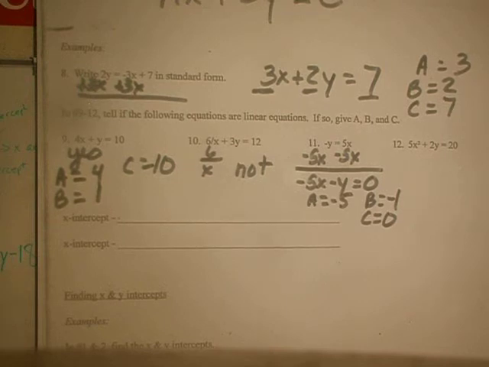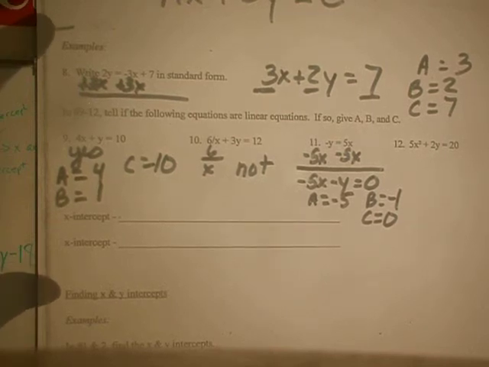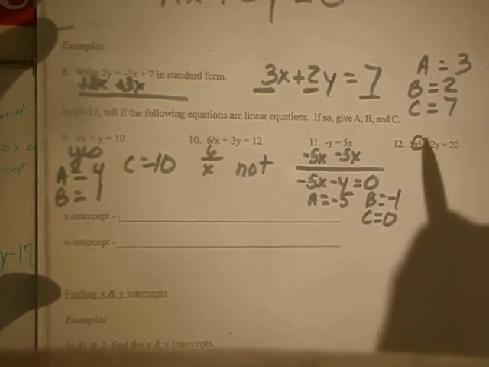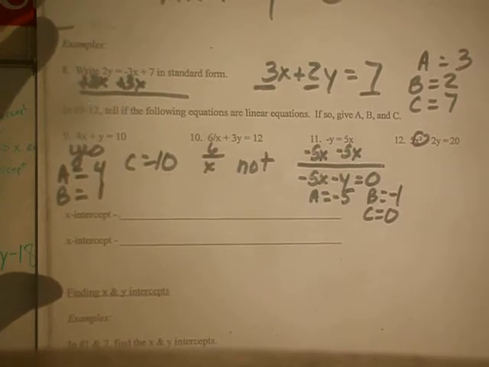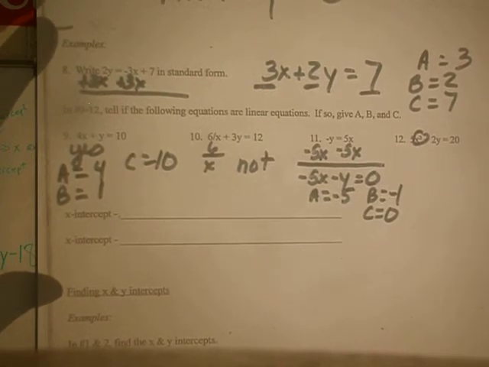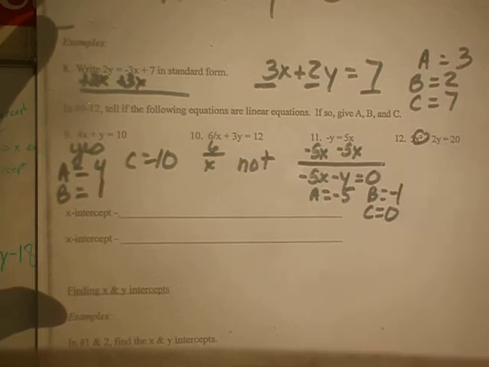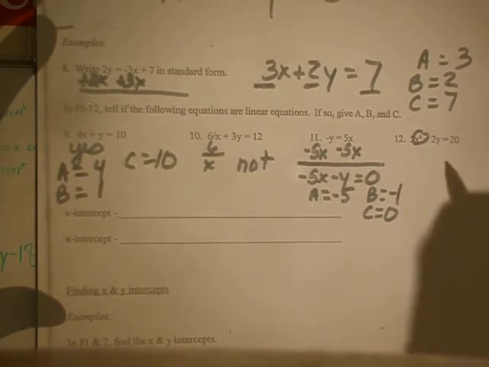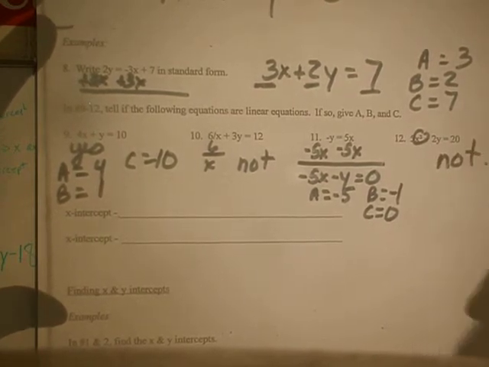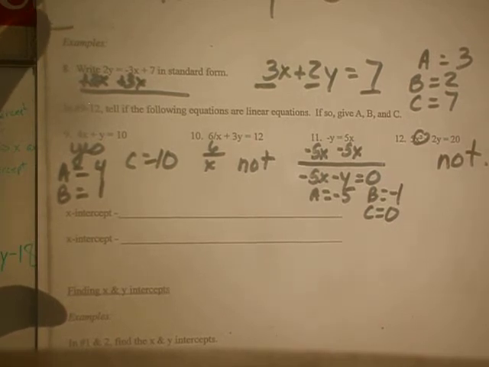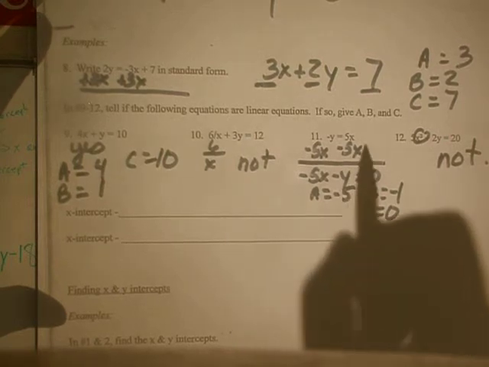And question number 12, is that a linear function? You have this to the second power. That makes it so it's not a linear function. That is actually a quadratic, and that will be a parabola. So that one is a no. So is 11 linear? 11 is linear, yes.